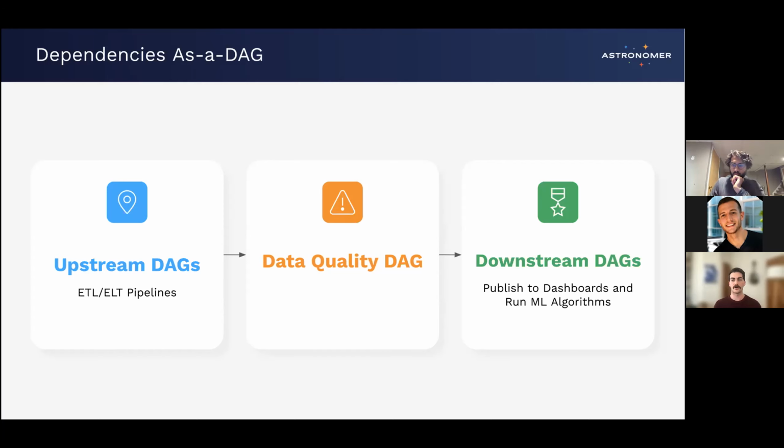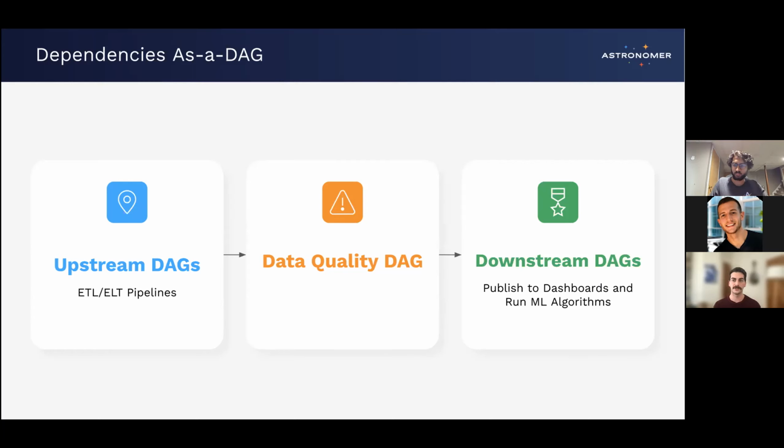This data is already going to be dumping into a data warehouse or data lake, and then you're going to have your data quality DAGs that are triggered from there. The important thing to remember here is that it's not just upstream tasks that are going to trigger the data quality tasks. It's going to be all these upstream DAGs. So if you are doing a data quality DAG, you may want to have it triggered when all of those upstream DAGs are actually completed.